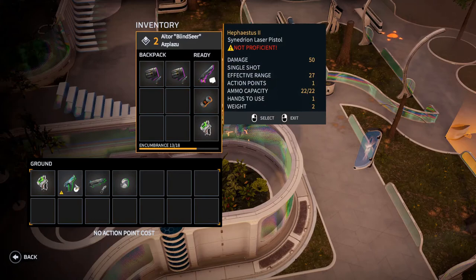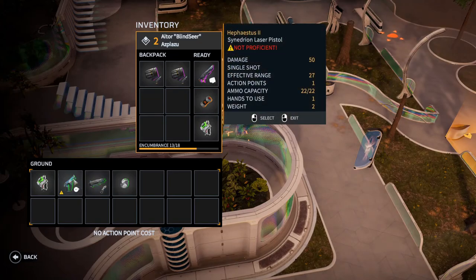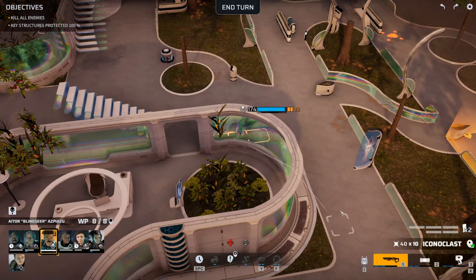Ooh, Synedrion laser pistol. So 50 damage, 27 range. So it has a longer range, but nothing else really. Let's grab all the stuff and end the turn.